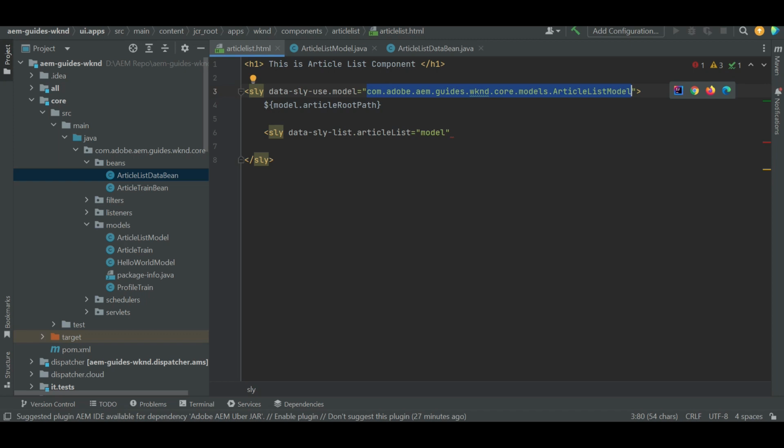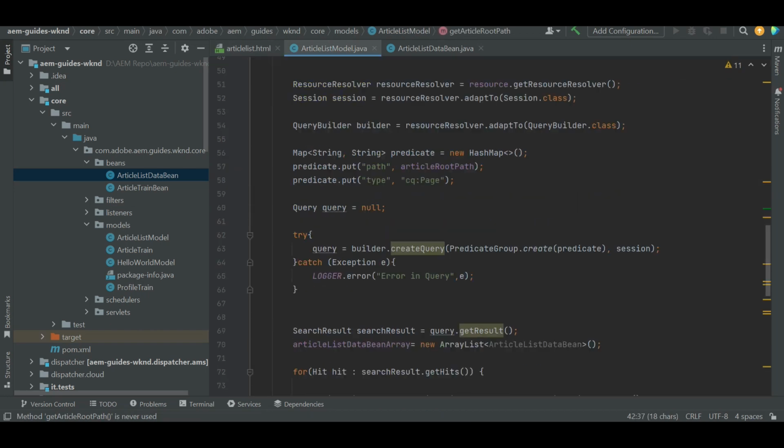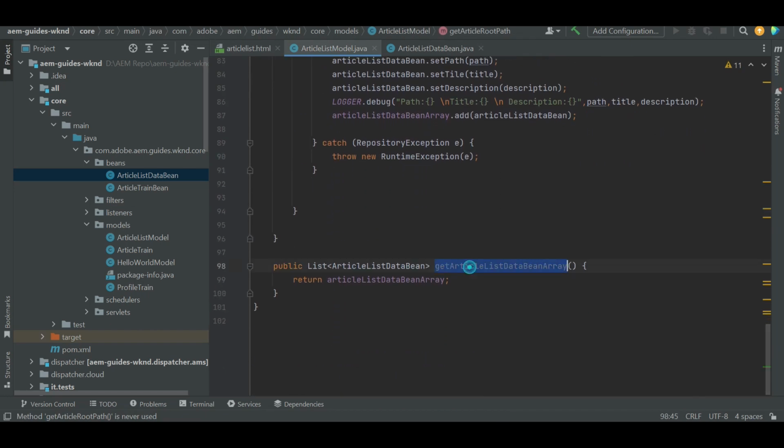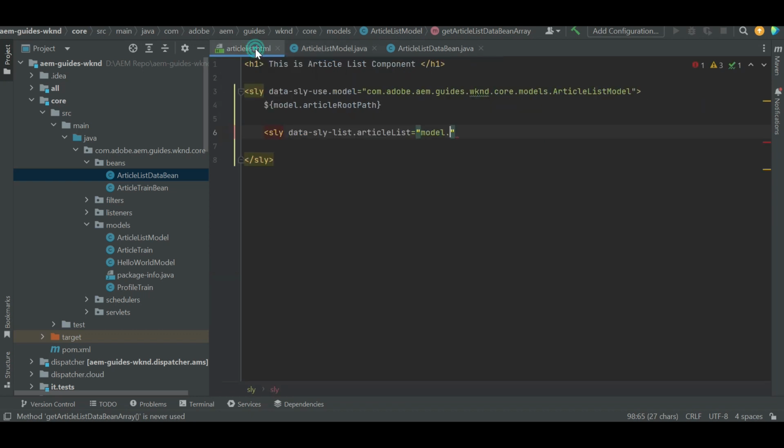So I can access it as model. Model dot, and I will go here, and this is my method, right? I will copy paste this method name here, remove the get, and make the first letter small. Then I'll close this.